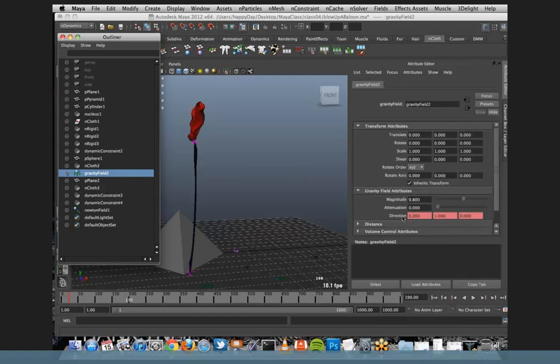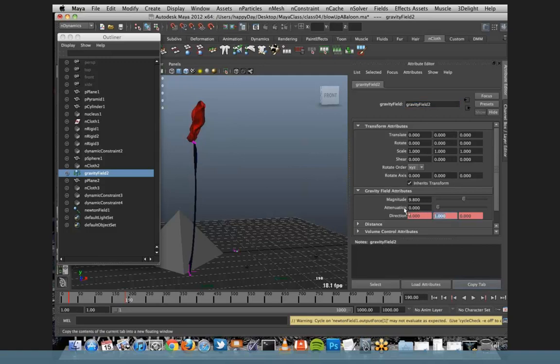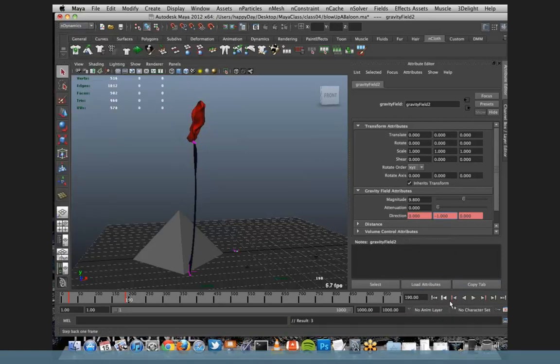So now if I animate my gravity field at this frame, I'll set a key, go back one frame, leave it keyed at 1, go forward one frame, key it to -1. Hopefully I didn't delete the wrong gravity field. Let's find out. Then it should fall to the ground.